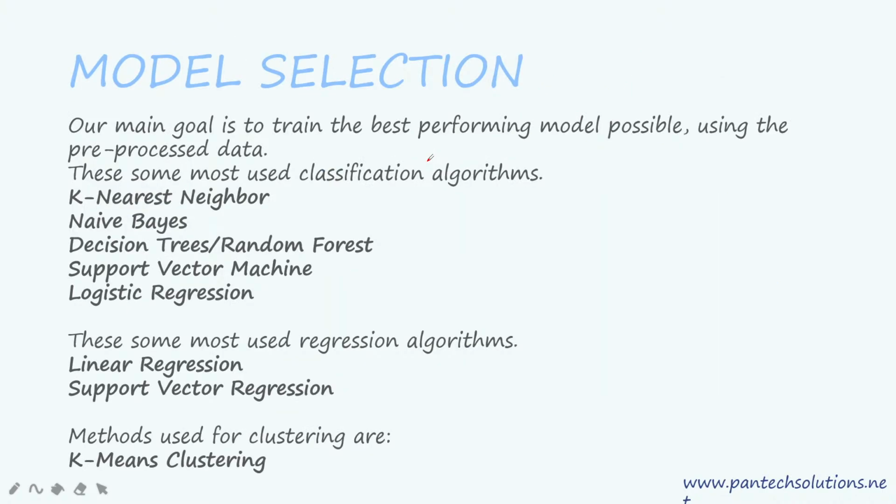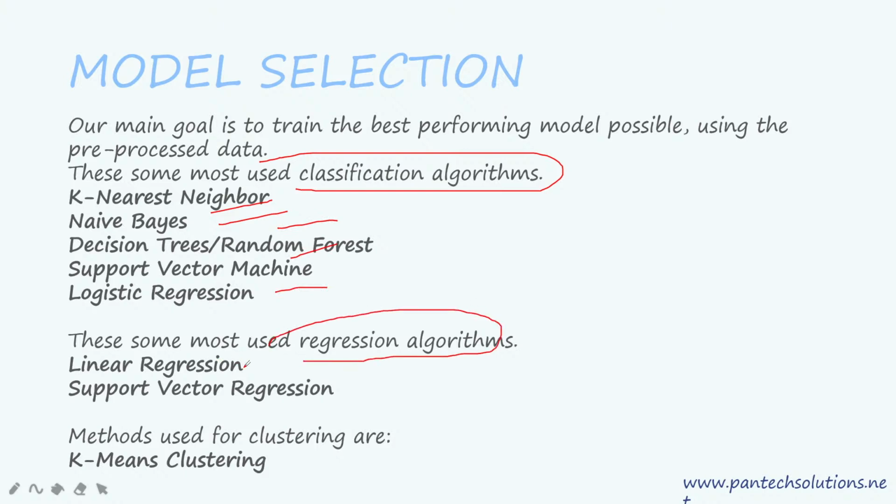And here in model selection we already know we have different types of algorithms. If it is supervised and a classification type, you need to use those algorithms. If it is a regression type, you use linear regression or support vector regression. And if it is a clustering type, it's k-means. This is the general set of algorithms mostly applied by data scientists, so that's why I am showing you the model selections you need to use.